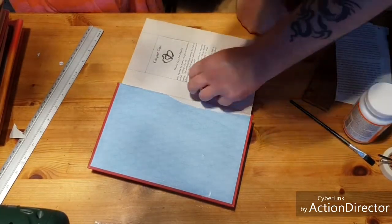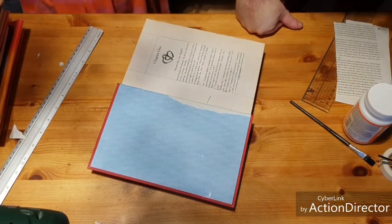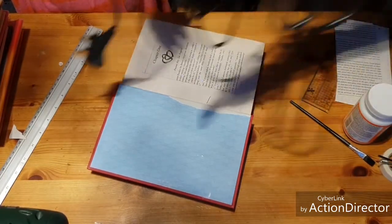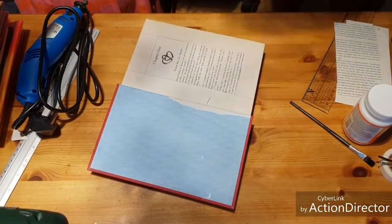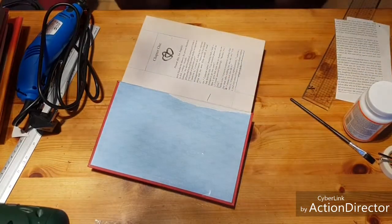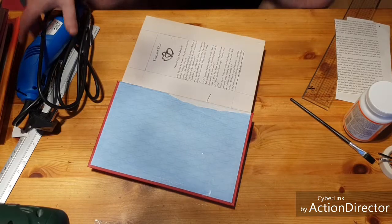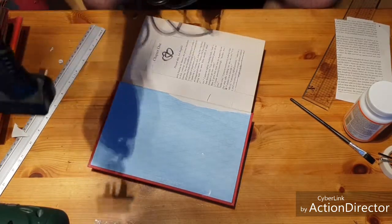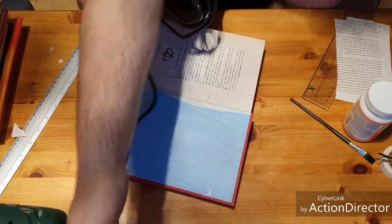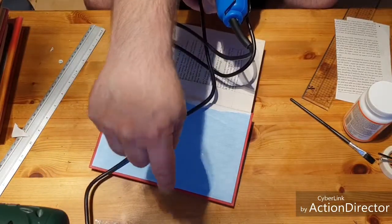Alright, this is where your drill or your Dremel comes into it. We're going to use the Dremel. Can I pass it back to you, darling? My back's killing me. Get away from that. Well, you can do me a favour though if you want. Go around there and plug it in for me. Can you do that? Is it long enough? It's down there, darling.